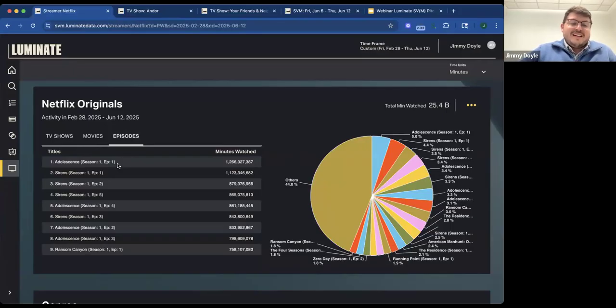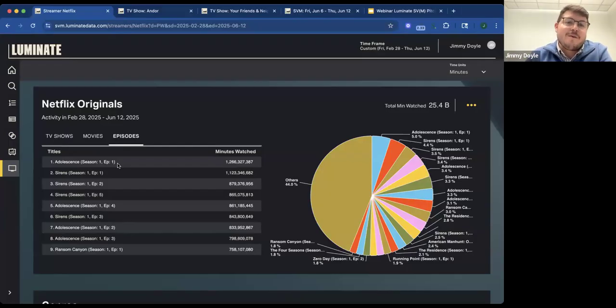And again, I have to harp on this because it's just so impressive. There's so little data for Sirens so far, and there are still people who are able to pick up the show. It's still pretty new. There's still word of mouth for people to get around and talk about it and for it to get viewed more, but it is getting a lot of viewership for Netflix. So these are the sort of early indicators that we can see.